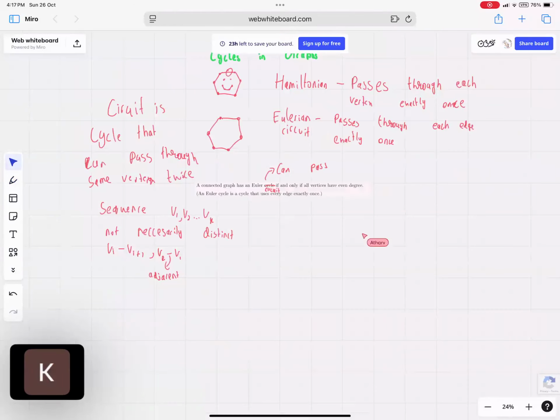Yes. Okay, so one direction is easy: if there is an Eulerian circuit, then each vertex has to have an even degree, because there are two adjacent vertices. Even someone has pointed this out on chat. Nice. So we are done with one direction, right? Yes.